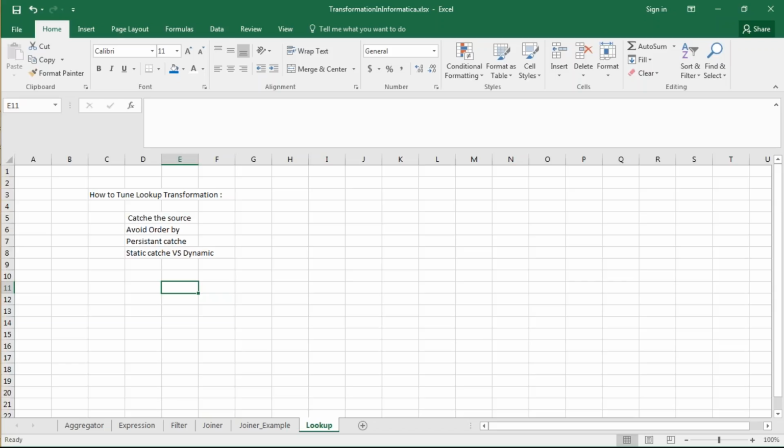Now it doesn't matter in how many lookups we are doing the same match. If this matching condition is returning the same results, then we can share a named cache. We don't need to store the same information again and again. Yes, we can keep one piece of information in one place and use it again and again. That's the point.